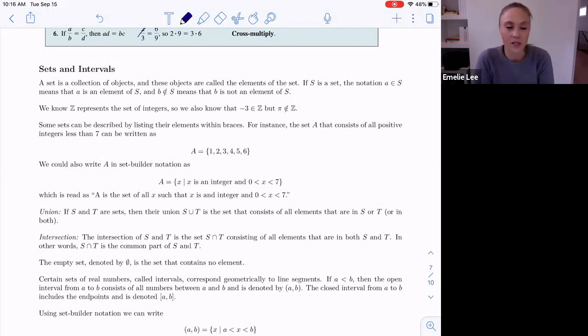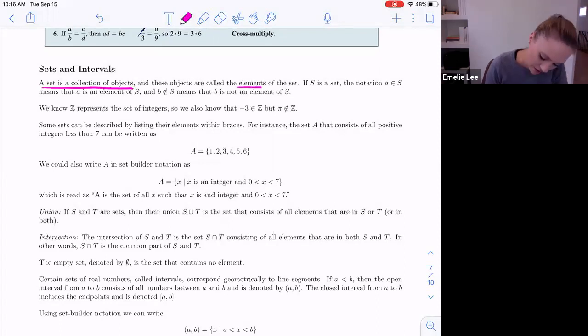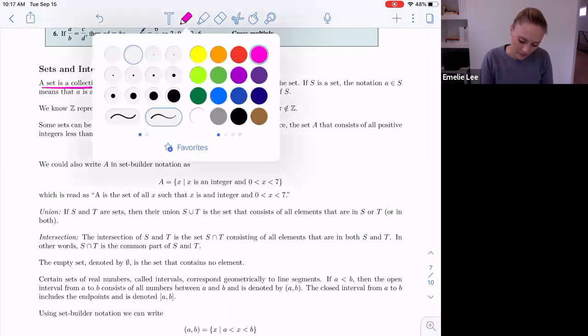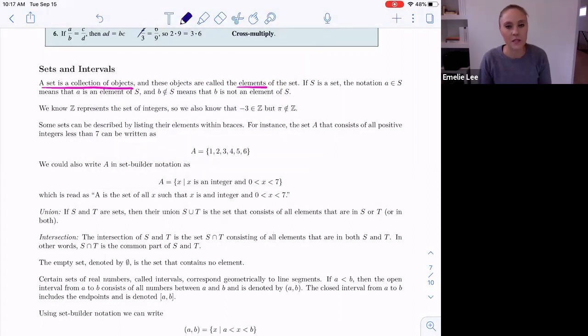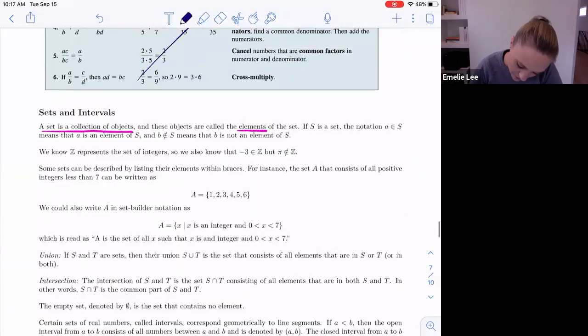We've already talked about sets. Actually, we talked about the sets of real numbers, the set of integers, the set of natural numbers, the set of rational numbers, the set of irrational numbers. So all these are just collections of things, right? So a set is a collection of objects, and these objects are called elements. And so there's quite a bit of notation in set theory. The first one is that we always use capital letters for sets. It's not going to be a big thing for us, but it's good to know the rules of the road.